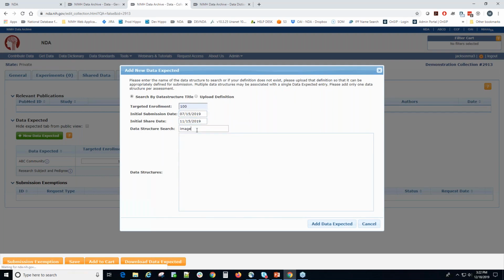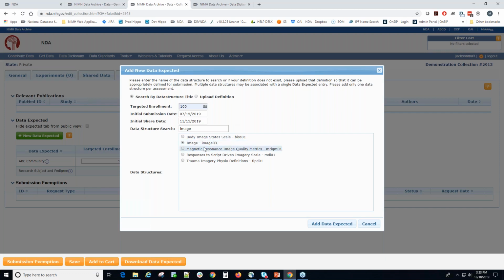Let's give it the same dates just for consistency. And let's say I'm also collecting raw imaging data. You can see I search for image, and in case you haven't picked up on it from the data structure search here, what's getting displayed here is just coming from the data dictionary. These are the titles. So image is the title, body image states scale is the title, BISS01, image 03, MRIQ-M01. These things are the sort of structure IDs in the data dictionary.